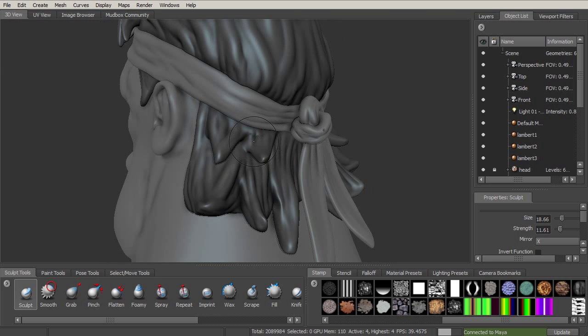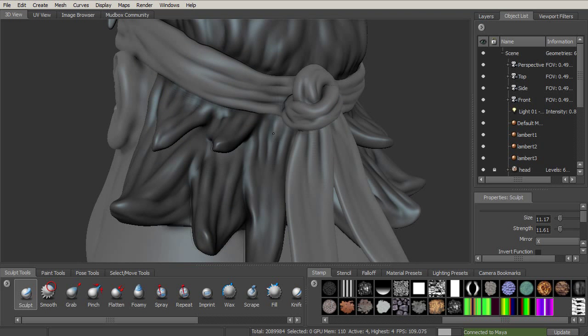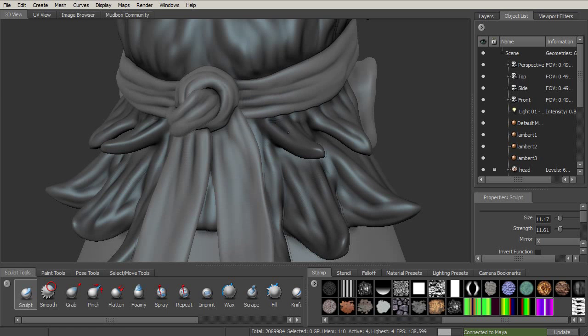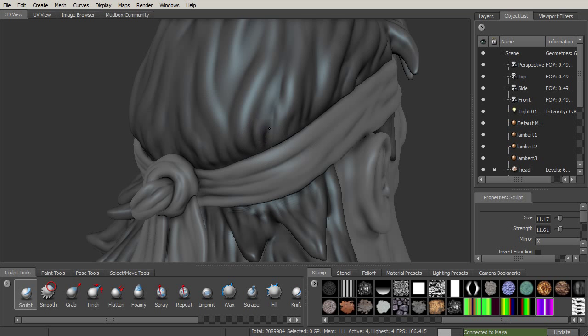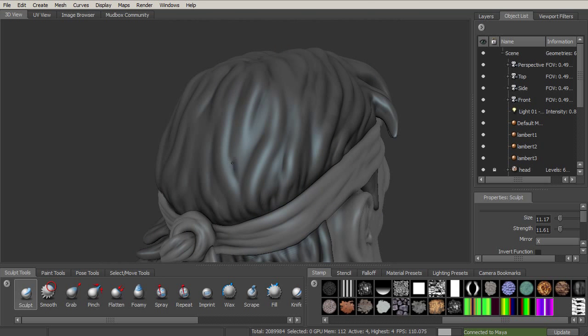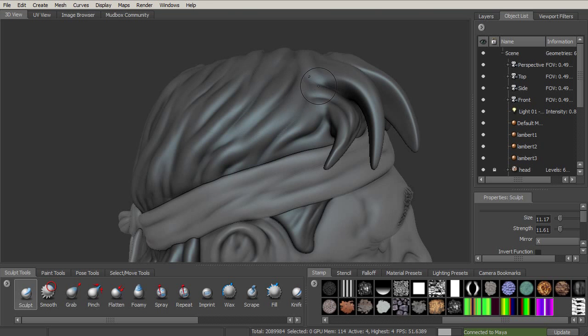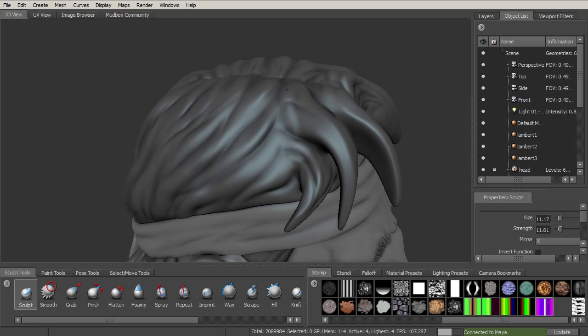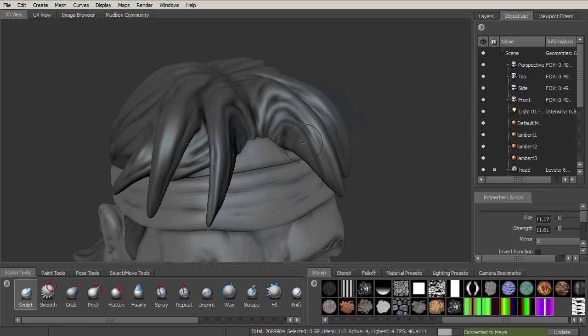And there you can see we can come in and add those lines in that show the tightness right along the back. Kind of break this up a little bit. Make those lines a bit deeper and make maybe a few more of them. All right. So just have a little fun with it. You can see that it's a pretty loose procedure to come in and do this sculpting. You just want to sort of follow along.